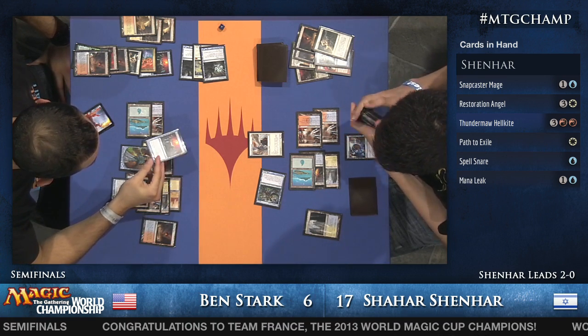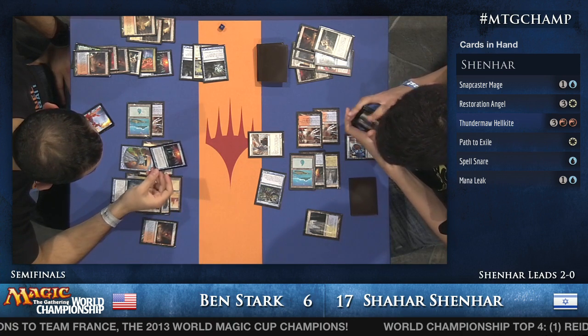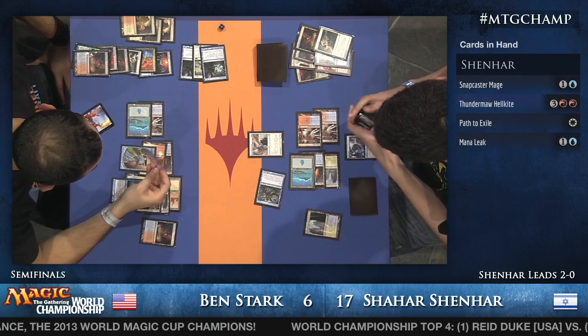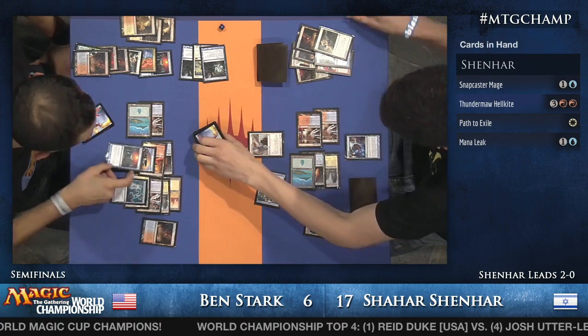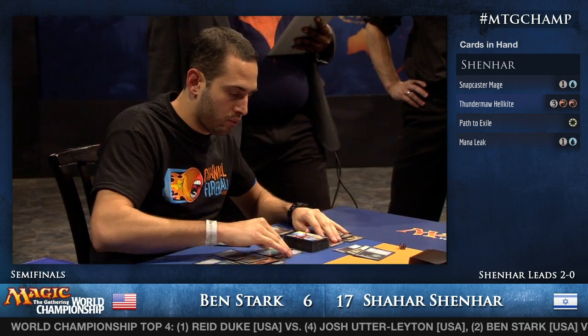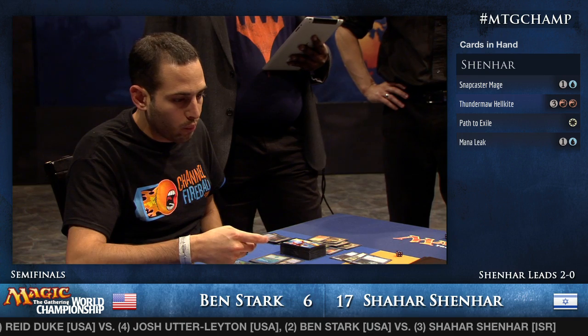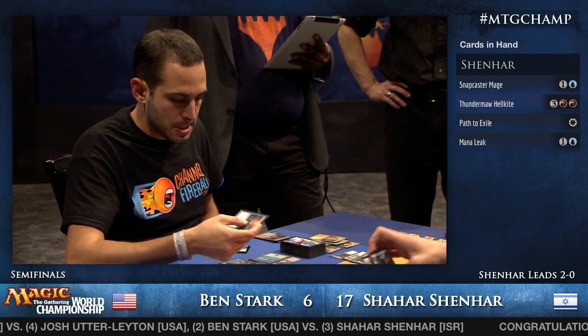Ben deciding what to Mana Leak. Sometimes it matters when there's Spell Snares flying around. You have to decide which card you actually want to counter rather than just putting it on top of the stack. In this case, I don't think it makes much of a difference, and Shahar is only at one mana and does not have another Spell Snare. Spell Snare. I'm going to say I'm going to counter the Spell Snare.